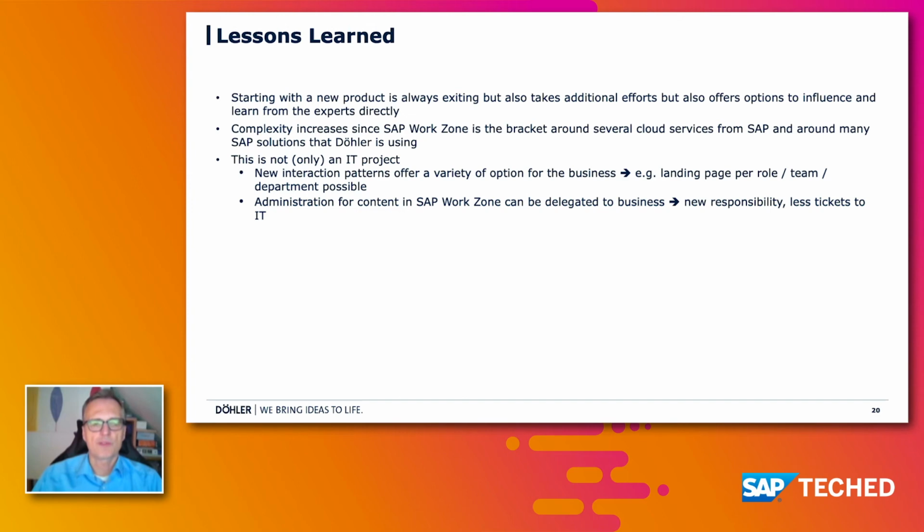So people should really think about the departments and so on, how they can really leverage the new options. Hopefully most of the stuff is then coming from SAP. Besides that, I think there's definitely still some custom development necessary, or getting some add-ons from partners. So that's the way to go, and also I think a learning curve is necessary for the departments. But at the end of the day, there was already the request from the business that they can maintain stuff on their own. So now they have the tool to do it. We have to give them training on how to do it, so in the future, they can set up their own content.